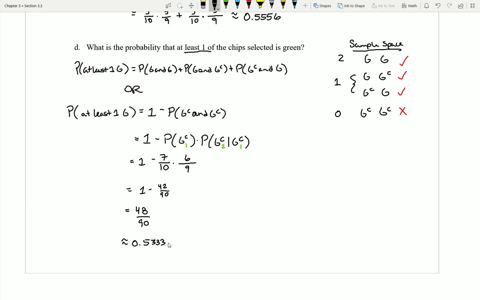So these questions obviously take a little bit of practice. There's a little bit of a learning curve here when it comes to trying to deal with these problems of at least and at most and exactly 1. And so you should definitely make sure you spend some time going through the worksheet questions for this section so you can feel confident that you understand how to tackle questions like these. And of course, if you have any questions, please let me know.